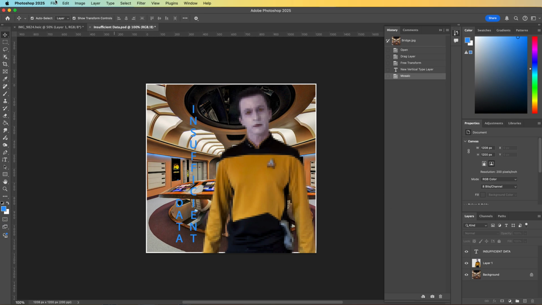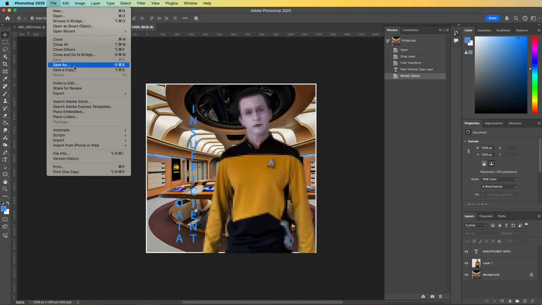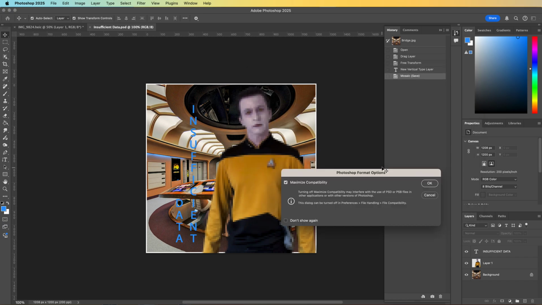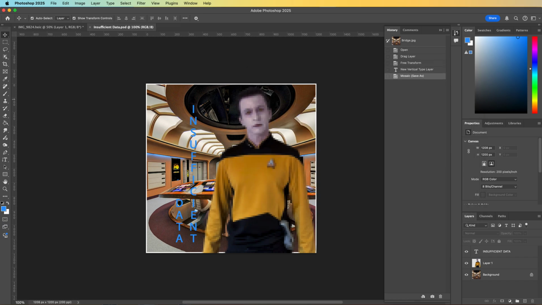There's my meme. File, save, and this time, because I want to see the layers, and again, layers go bottom to top. Whatever's on the bottom is going to be on the bottom. I'm saving it as a PSD file, which is a Photoshop file. That's what you'll turn in. It's the only type of file that I'll take for this project because I do want to see the layers and how you put it together. Click on that, replace the old one since I already did this tutorial once, and you're done. Thank you.